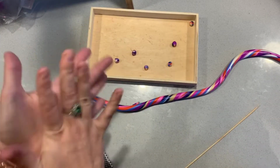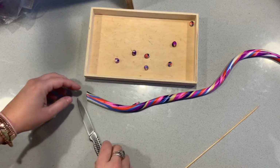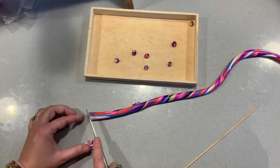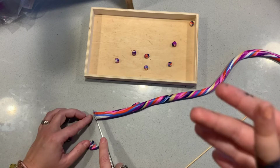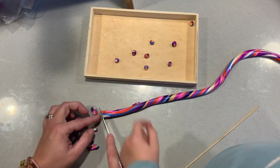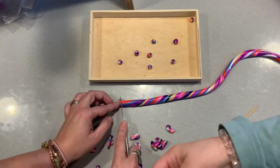That's a pretty one, Mum. Thank you. Now, you need probably about 30 individual beads to make a bracelet, depending on how big the bracelet is. I would make a minimum of 30, but if you've got a lot of polymer clay, you would make more so you can make more bracelets for your family and friends. But it is time consuming, isn't it, Sadie? It takes a little bit of time.